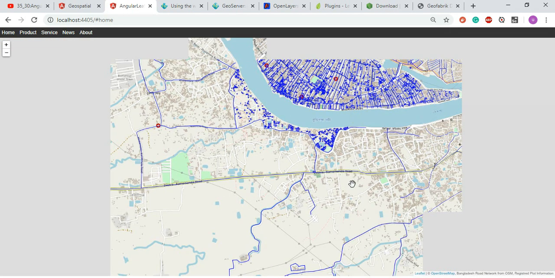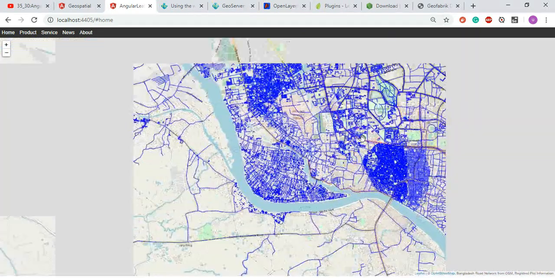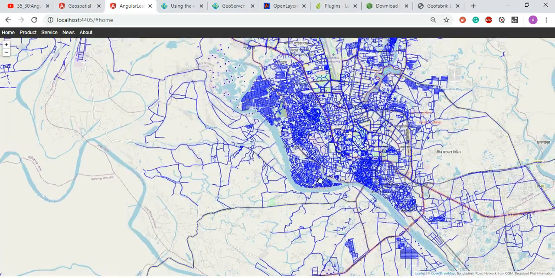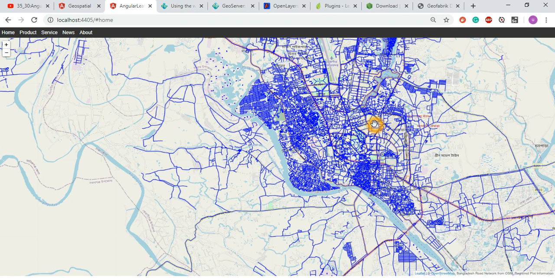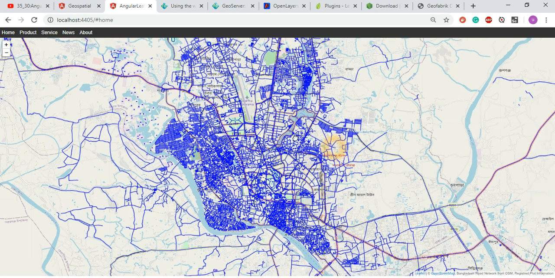With open GeoFabrik, you can just download the data and import the data into GeoServer, connect the GeoServer with the PostGIS database, build the GeoServer services, call the GeoServer services into your maps, and add click events and mouse over events. A lot of things still need to be done, but I will continue when I have enough time.